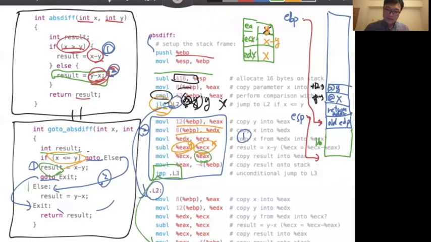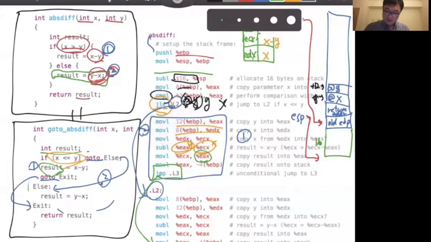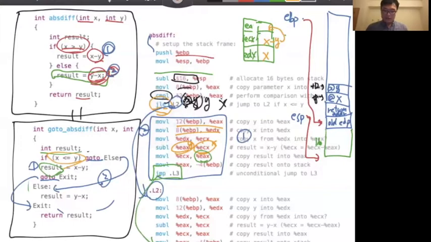So we update EX to X minus Y. Then we move this return value to EBP minus 4. Here, we put X minus Y in this place.